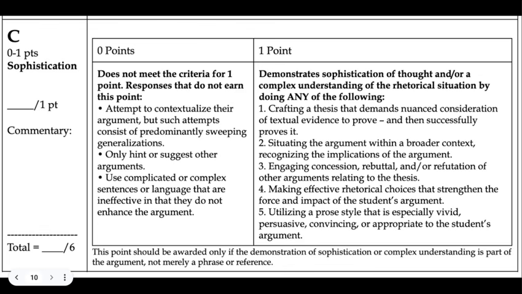And number 3, the engaging concession or rebuttal. That's that counter-argument rebuttal, but it can't just be a short little thing. It has to be really well developed. You can't just say, some people disagree with me, but they're just wrong. It's got to be more than that. You have to have a really nuanced argument: you attack the best argument against you and you really go to town and defeat that other side while being gracious and acknowledging the concerns of the other side, right?